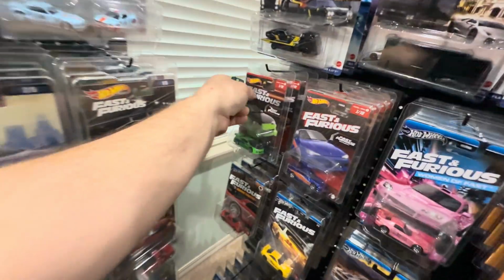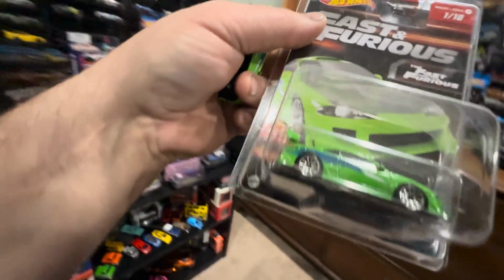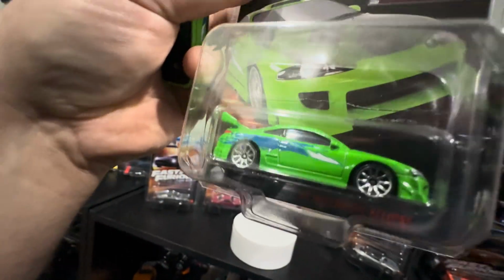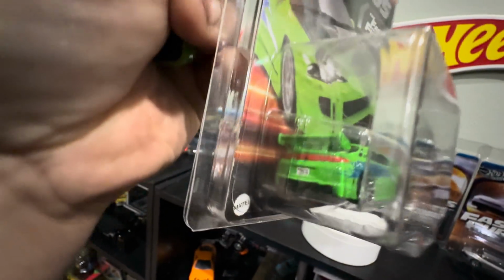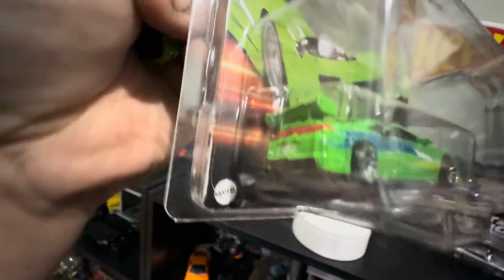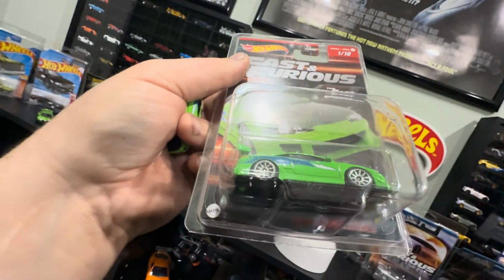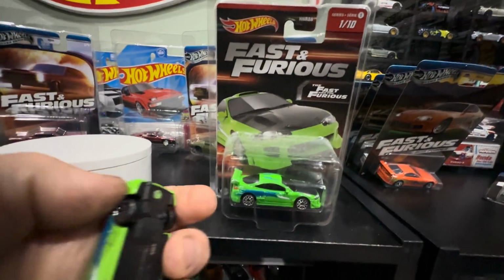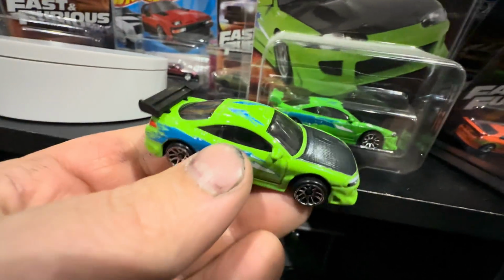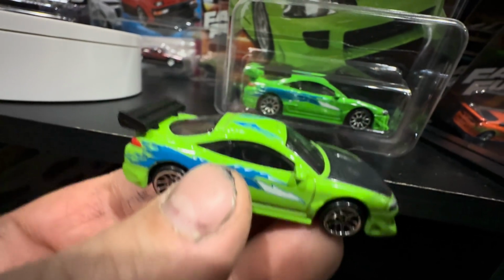And let's go ahead and compare this here. We actually do have this car right here in our carded collection, and you can see there it's got a different set of wheels, and the spoiler is green, and the license plate's kind of small on this one. The details aren't as good on this model here. I believe this was from 2023, but guys, the new one kind of blows it out the water. So they are doing some deco updates and stuff and this thing just looks great.